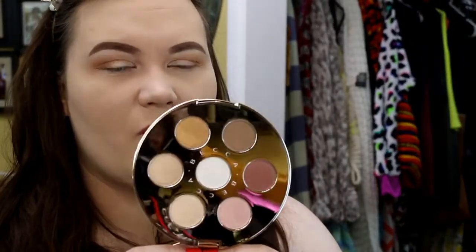But when I first looked at this online, I didn't realize that these were all shimmers. And so last night when I went to the store, I actually had a chance to look at it before I bought it. And I was kind of shocked that, I understand the aesthetic and why they did what they did, because it's meant to have that theme to it, the Christmas icy, all the shimmery kind of things. I get it. I was just a little shocked that for the price that was all you got.